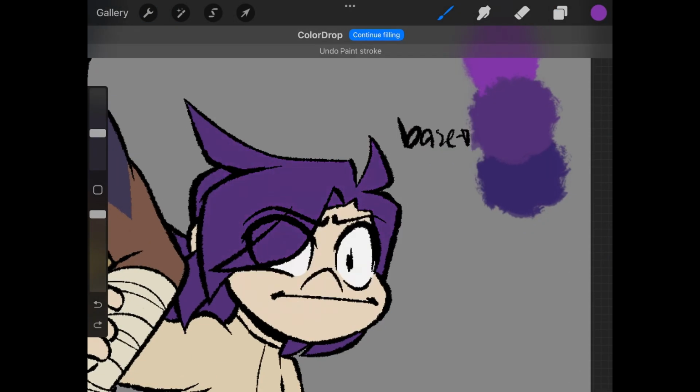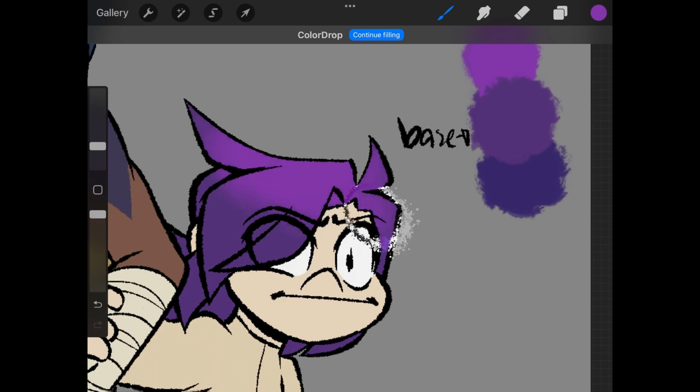Step 2, gradients and details. I add gradients for color variation. I use the spray paint brush for this because I like the texture. I add a lighter or darker, or sometimes both versions of the color to the top and the bottom.